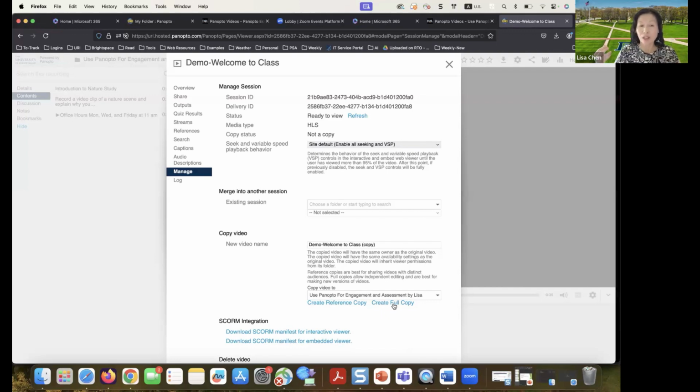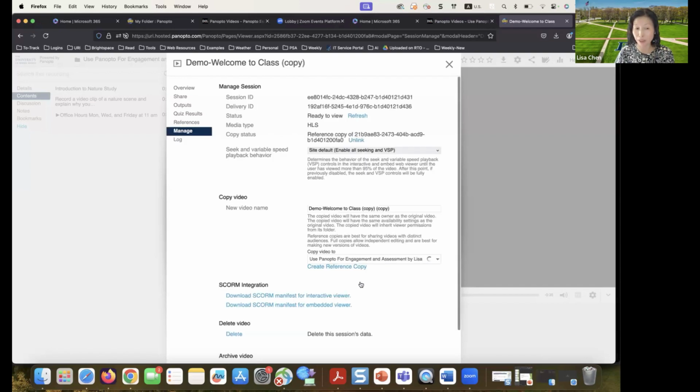Whenever you try to edit the reference copy, the system will alert you that this copy is linked to the original copy. Do you want to update the original copy, or break the link and make them individual copies? So you could make a reference copy or a full copy and put it under My folder.